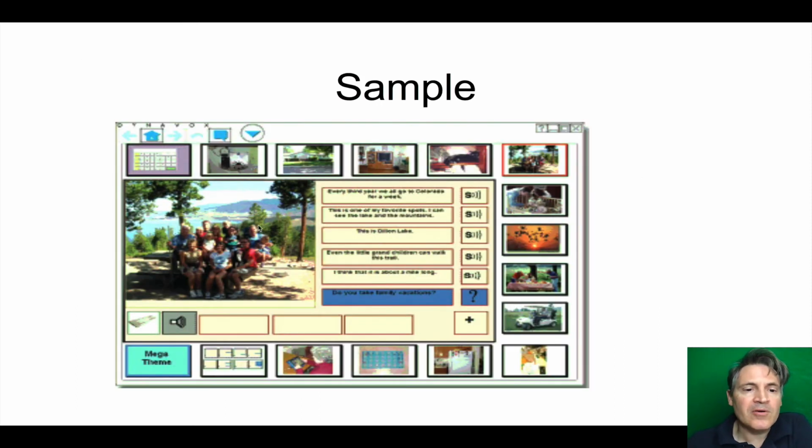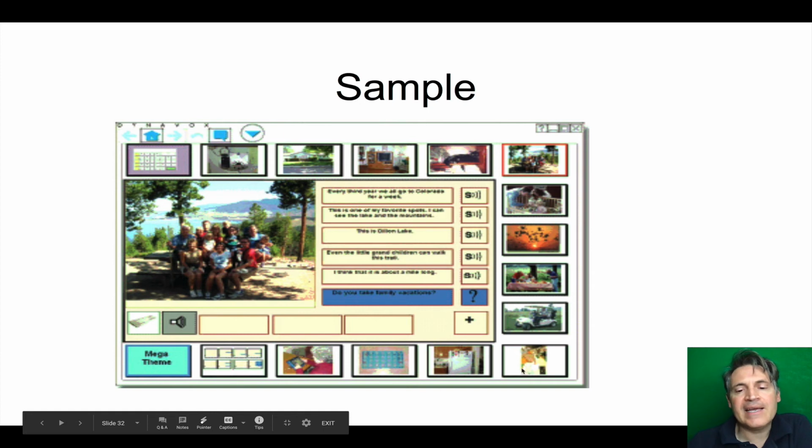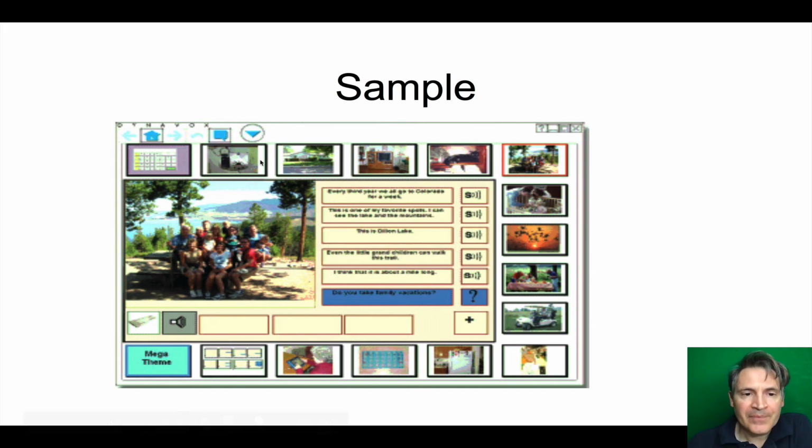So in this sample, we've got our main picture. These are ways you might navigate around it. Again, if I were setting this up as a communication book, I might use these other photos as ways to talk about these are the other visual scenes that I have available. Each scene has a central photo, it has some statements about it, and then it has a question, and that question is color-coded in blue. And so this is in the original visual scene setup, this is how we had them.